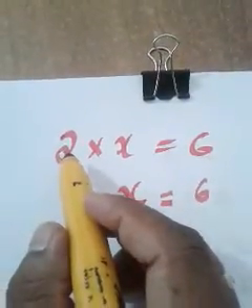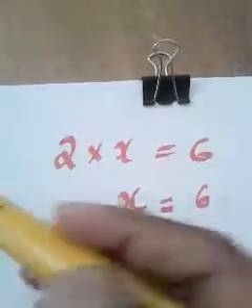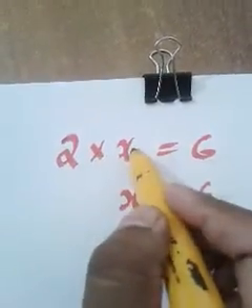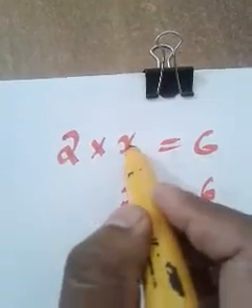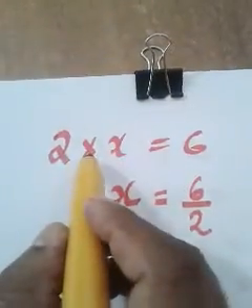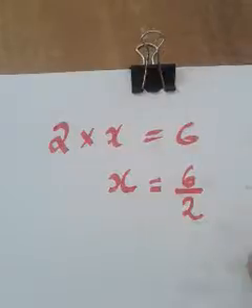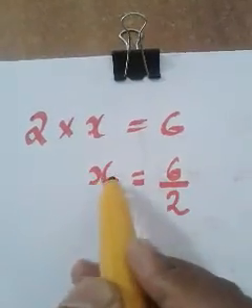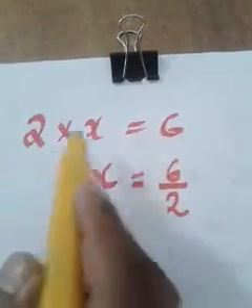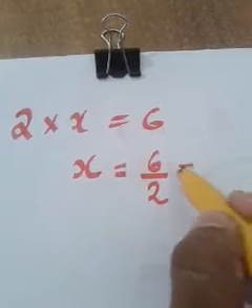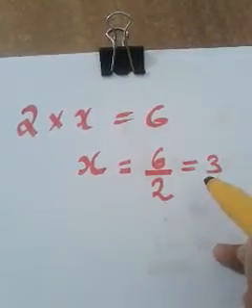Then it is time to take 2. So this problem is different from the previous problem. Here 2 is multiplied with x. So when you take this 2 to the right side, it becomes division, 6 by 2. What is the operation we made here? The opposite operation comes when you take it to the right side. So make x stand in the LHS itself, write 6. Since 2 is multiplied with x, when you take this 2 to the right side it becomes division, 6 by 2, which is nothing but 3. This is the solution.